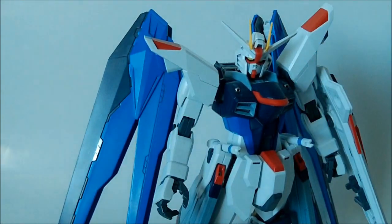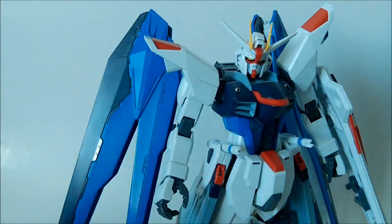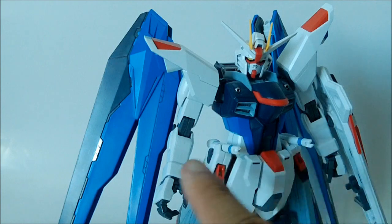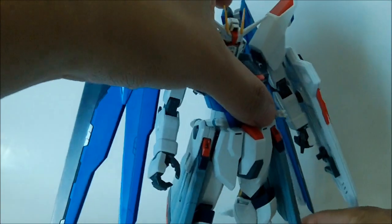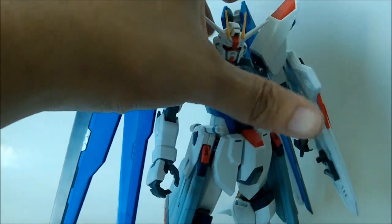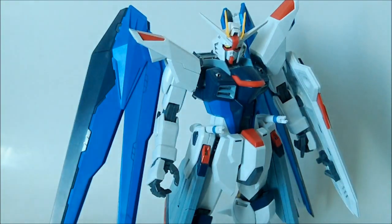So there you have it. That is all he comes with. Of course, he comes with 2 clear pink beams to go with the beam sabers, and you also can combine the two beam saber handles to make that extended beam saber or beam lance. I'm not sure what it's called, but you do have that feature too, and it clicks in very well.